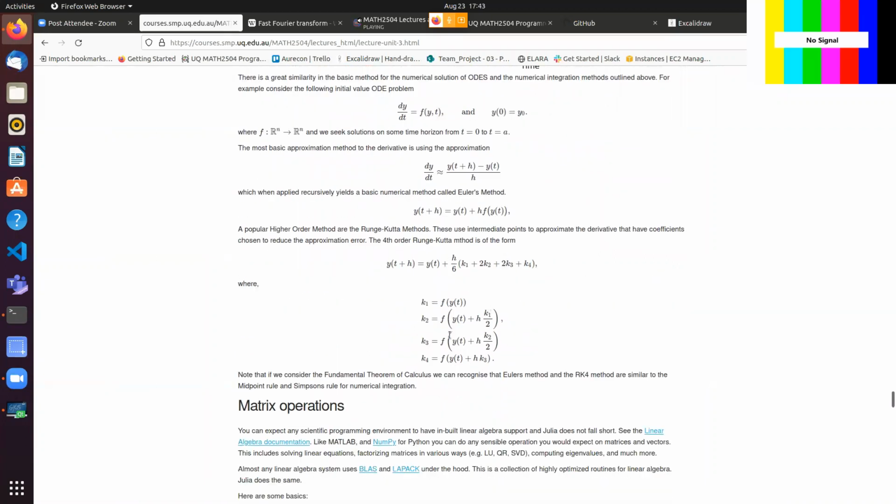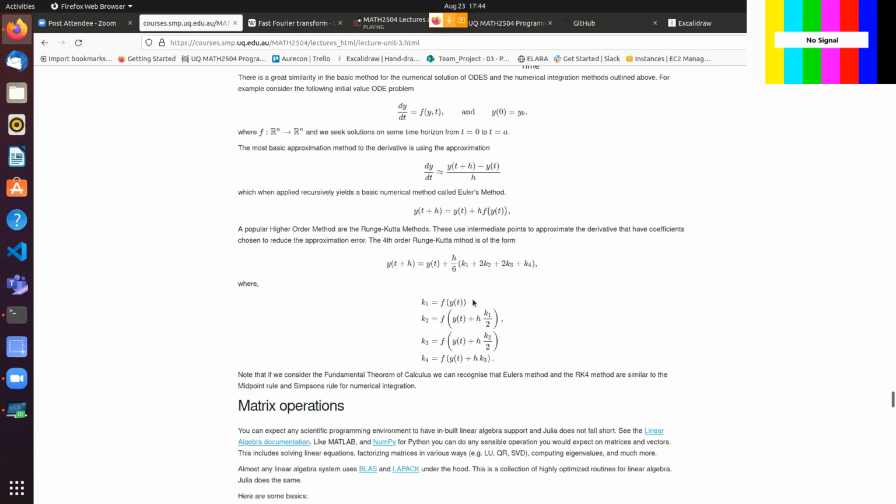This next one though, it's the same pattern. Everything's a weighted average. This fourth order Runge-Kutta method is a similar idea. Instead of just doing one point, we evaluate at a bunch of points and take a weighted average of these different approximations. You can go through the maths in other courses on numerical methods. They'll be super rigorous and say you choose this as 6, and this as 2, and this is 2, and this is 6, because it cancels some errors. Basically, it's just a weighted average of terms.